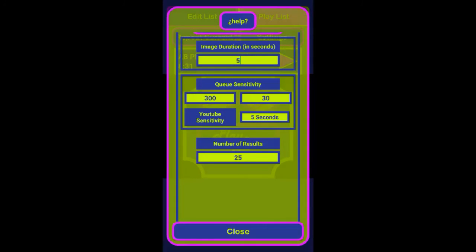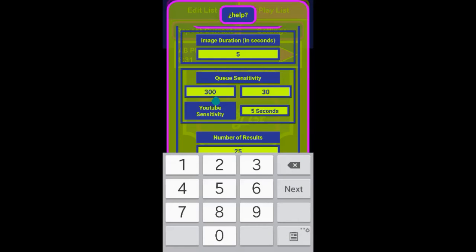Now down here we've got the cue sensitivity for the cue dial. Now as you remember, the closer you dial to the center, the faster the cue, and the closer to the outside, the slower. These settings are expressed in seconds, so that's 300 seconds or 5 minutes. So with that setting there, if I rotate the dial close to the center, that will rotate the dial 5 times and cue the video by 5 minutes. Now if I slide to the outside, that will rotate the dial 180 degrees and only cue by 30 seconds.